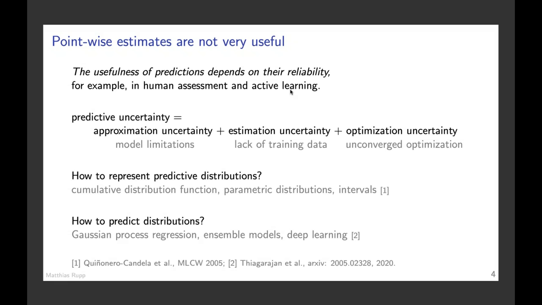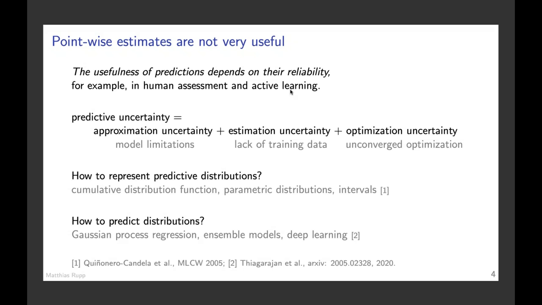So where does uncertainty in predictions come from? Well, some part of it is due to the models that we build, right? Nature is not a linear regression model, for example. We have a specific form like a forest or a deep neural network, and this model is not reality. There are some limitations due to the form of model that we choose, for example, the kernel function and the coarsening process. And there's also uncertainty from lack of training data.